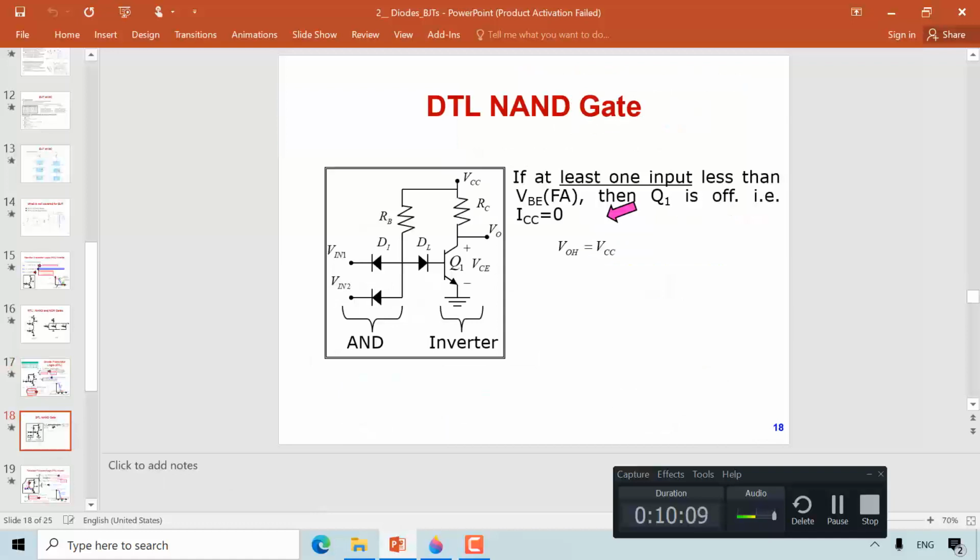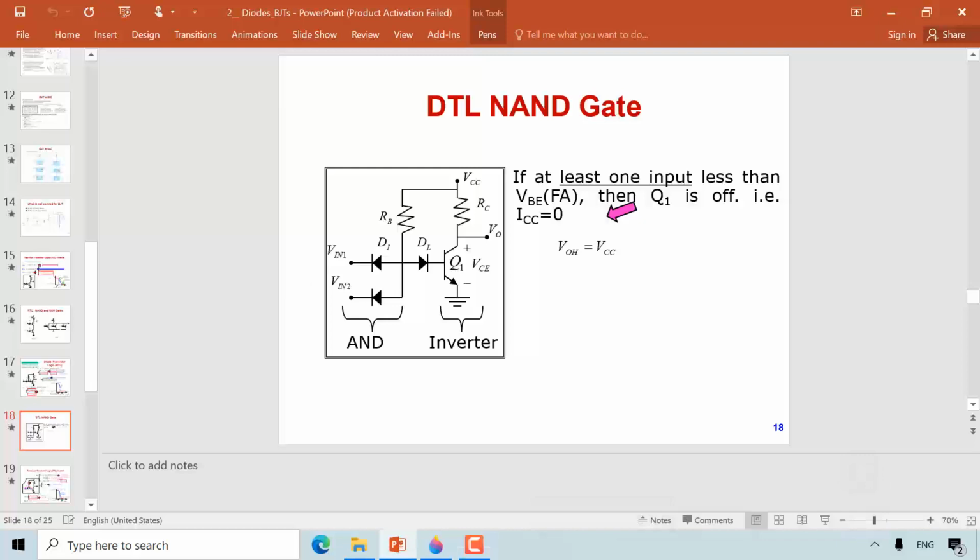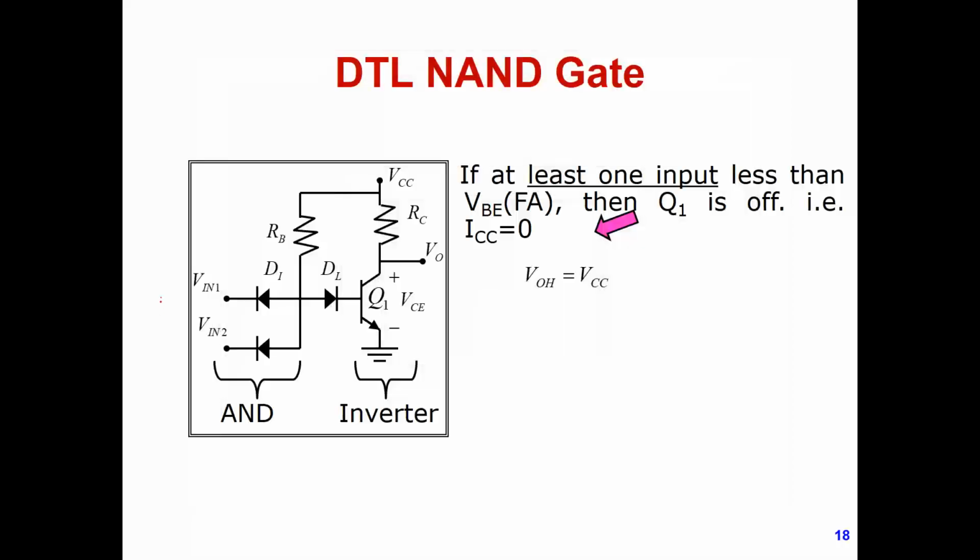Okay, so let's go back to here. Now we can construct an AND gate where the voltage through any one of those inputs will control the VBE. So this is an AND gate. If any one of these inputs is low, it will force the transistor to be in the cutoff state, and then the output will be high. And if both of these inputs are high, then the output of this gate will be low.